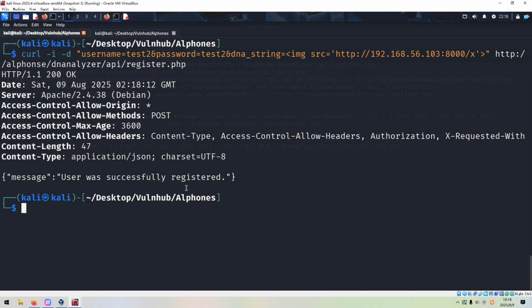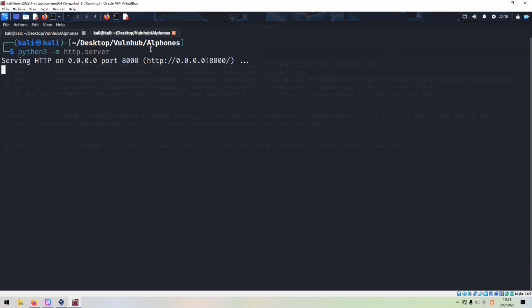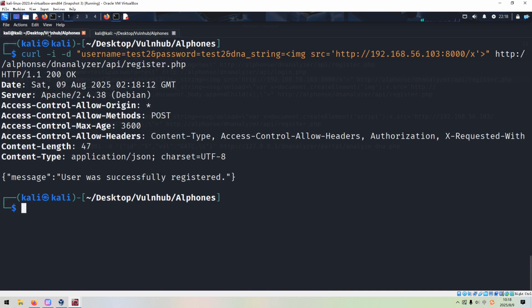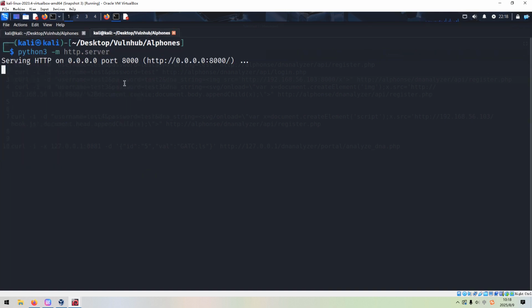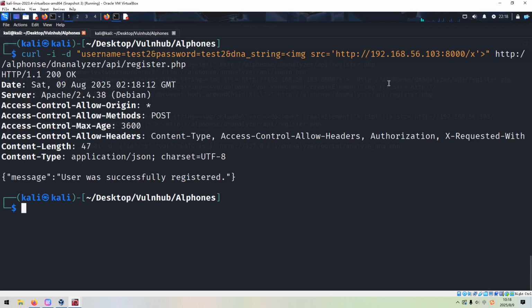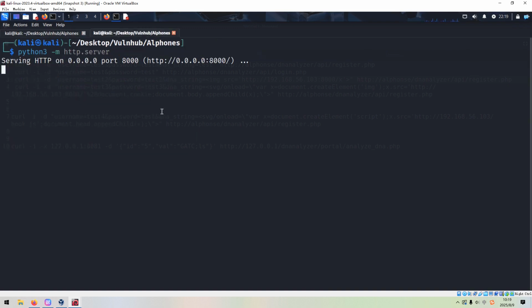And if that happens, this will trigger the connection back to the Kali Linux, and then I think our web server will receive this kind of connection, or request. Although our web server will reply back with the 404 status code, because this X doesn't exist on our Kali Linux. Okay, I guess we need to wait about 2 or 3 minutes. Maybe I can pause the recording.